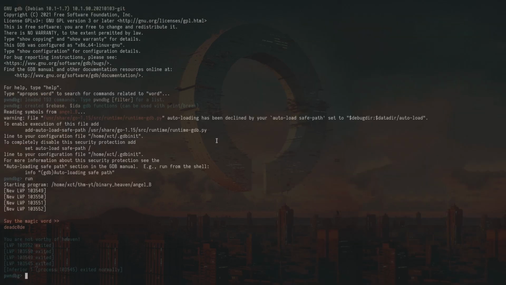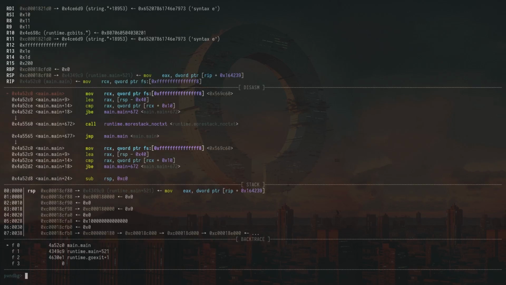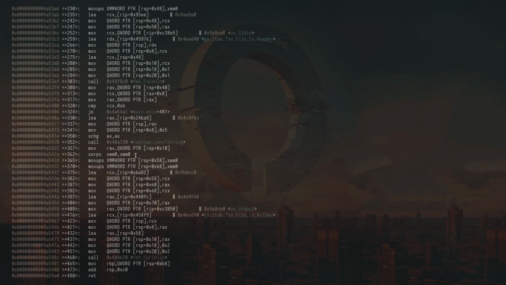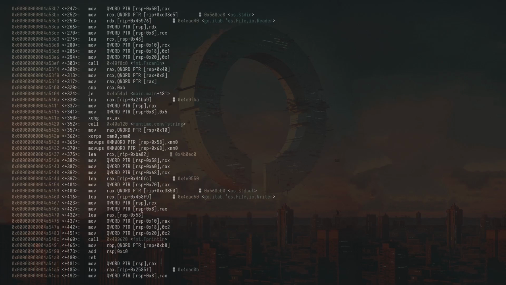Let's make it a bit bigger, and I'm going to have a look at the main method. So let's break on main first, run it, then disassemble it. And even though this is Go, it's pretty readable.